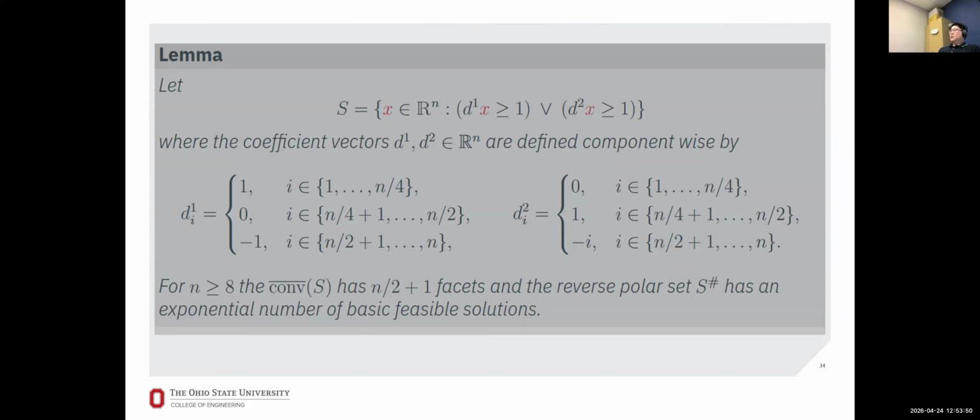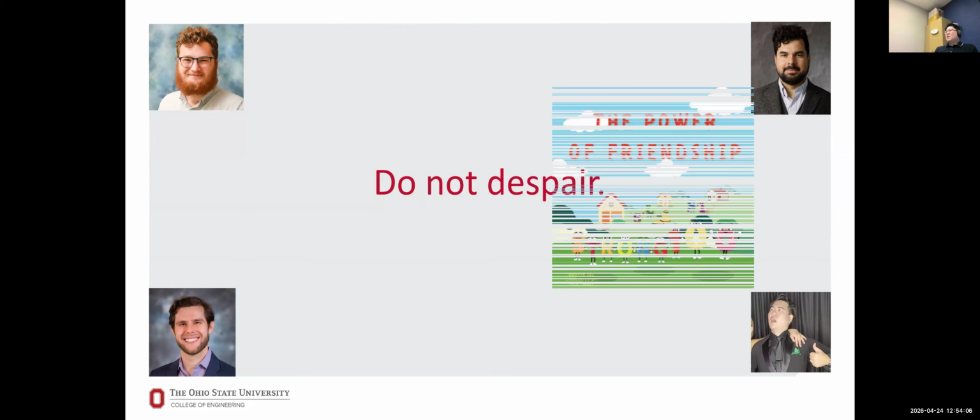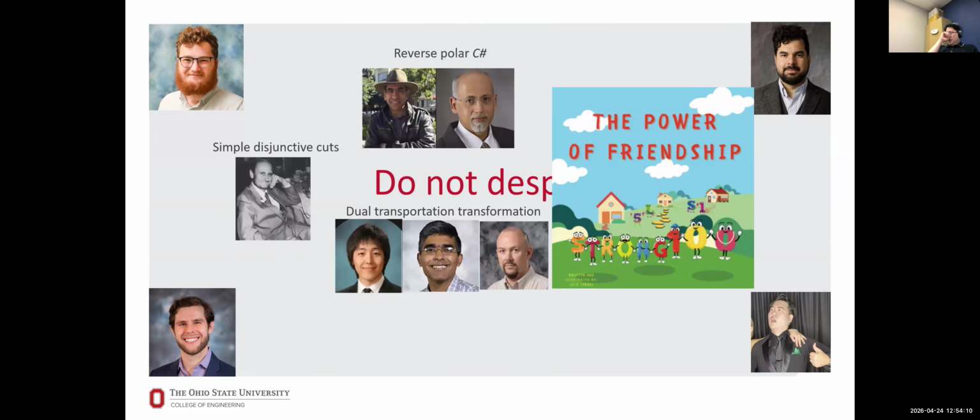Okay. So we're exploring the many facets. We really don't want to explore the many bases. That's not going to get us anywhere computationally, or probably not much. Right? All right, so some negative news, but do not despair. We have the power of friendship. And we have these 3 different components that we put together.